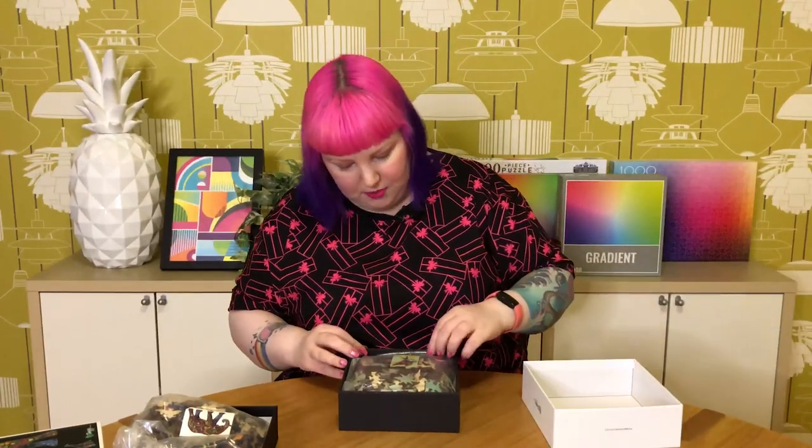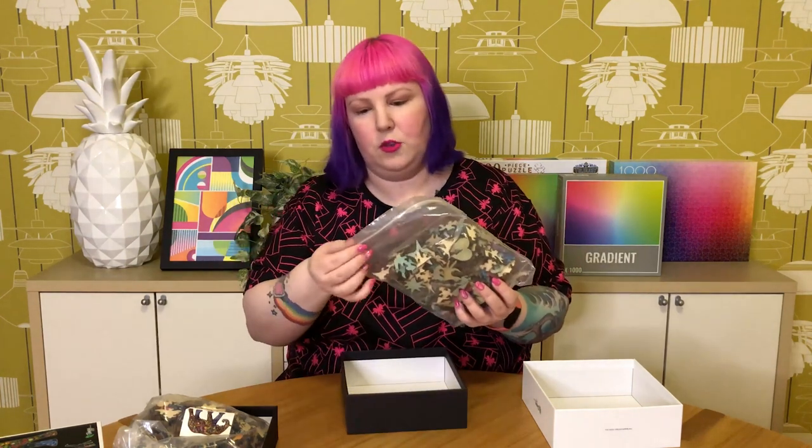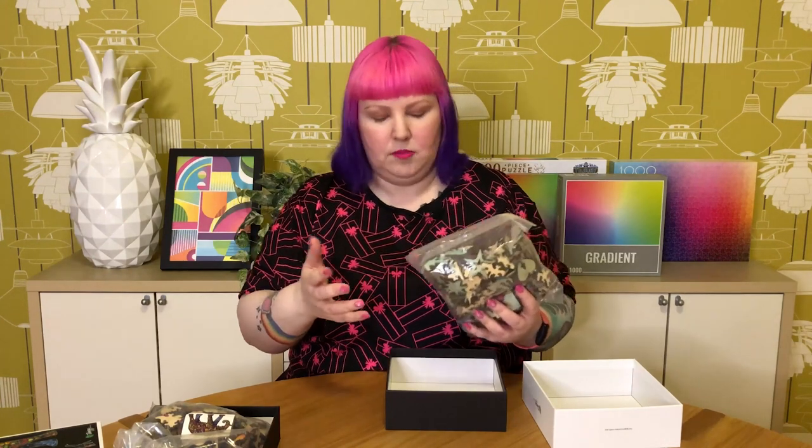Nearly lost our puzzle box lid there. And then this one's the same, nothing else in there, just very straightforward, a nice Ziploc bag and just an image of what the puzzle is. And again, the pieces look pretty bright and colourful as well. So we'll look at both of the pieces, but I think we'll look at these ones first, then do this puzzle, and then we'll look at these just before we do this puzzle. I think that makes a bit more sense.